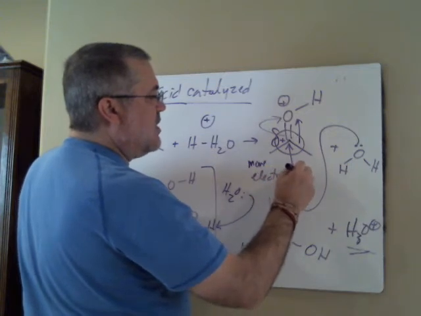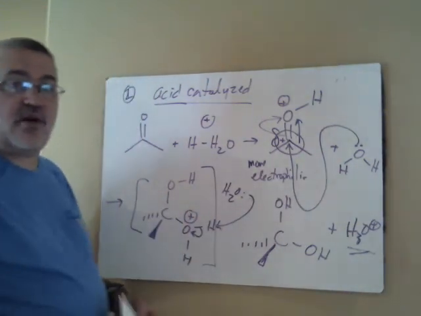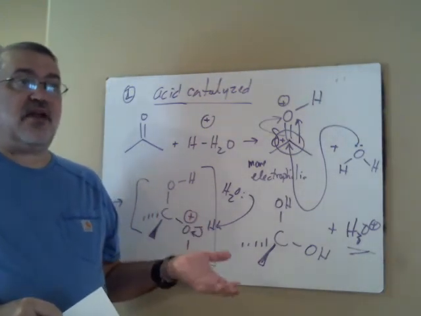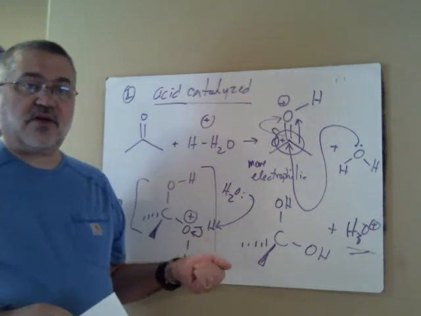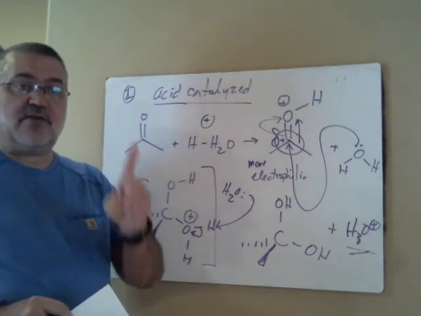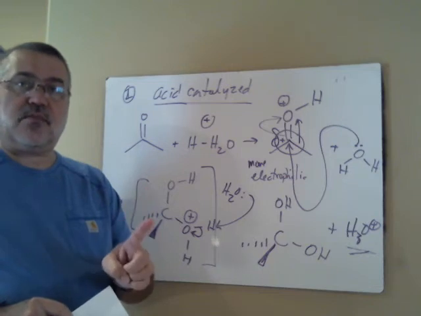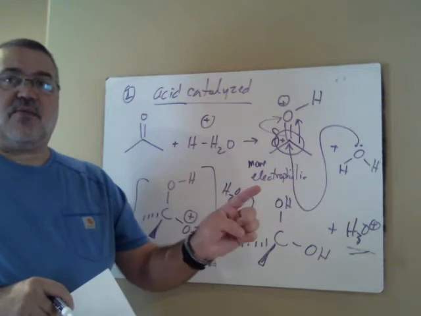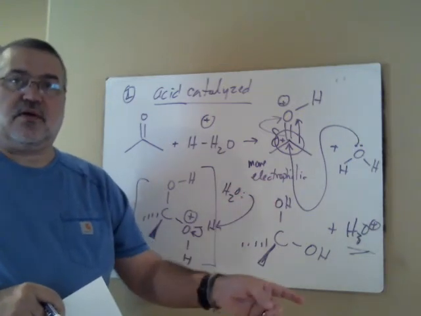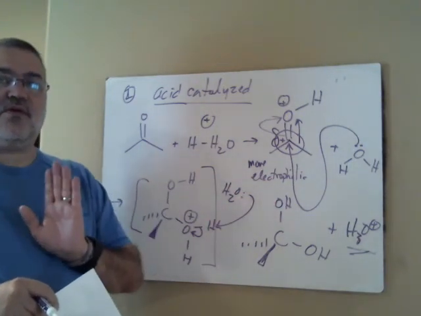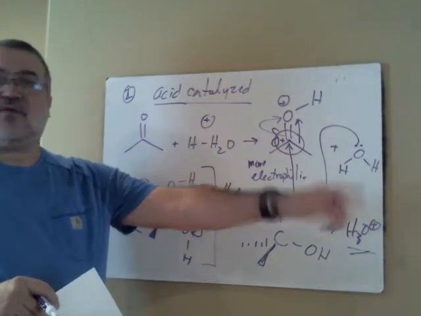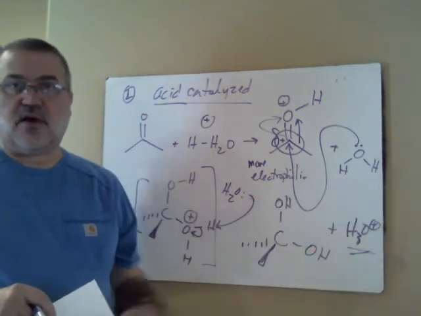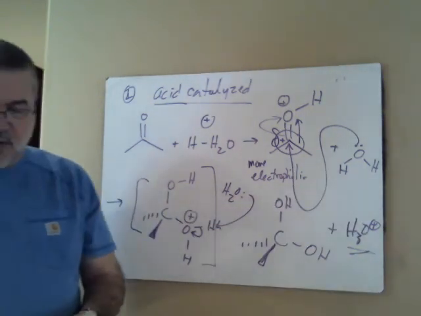Now this is what you call a really good short answer question on a test. How do the different types of catalysis affect the nucleophilic addition? Base makes the nucleophile more nucleophilic. Acid makes the carbonyl more electrophilic. So base more nucleophilic, acid more electrophilic, and that's what you would expect, right? Because bases are nucleophiles, acids are electrophiles. Okay, so it's kind of easy to remember that way. All right?